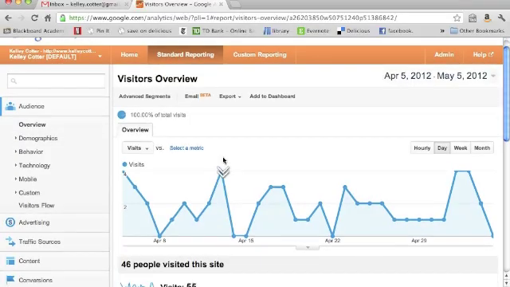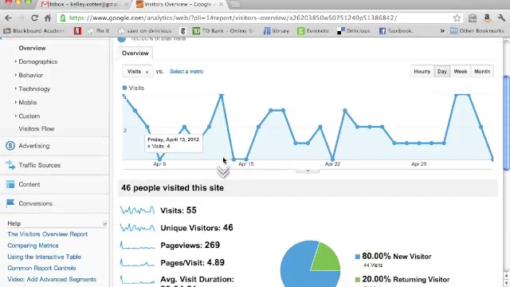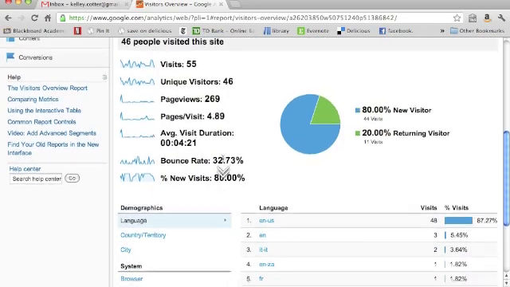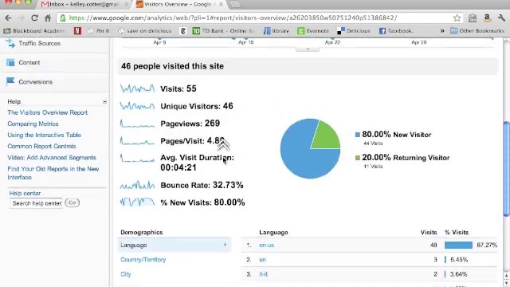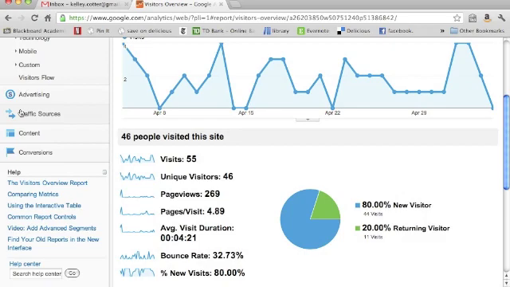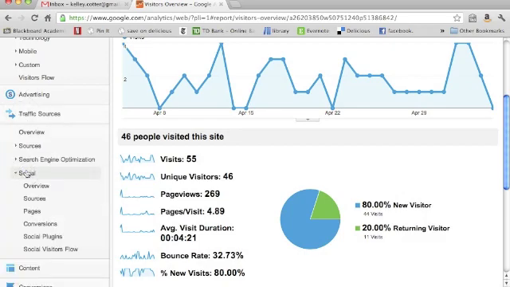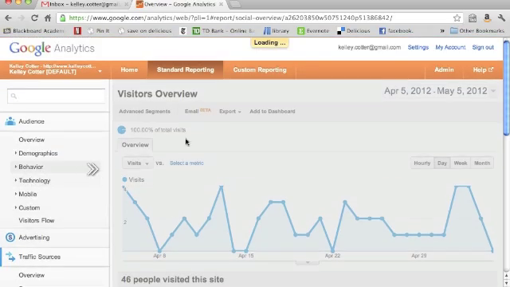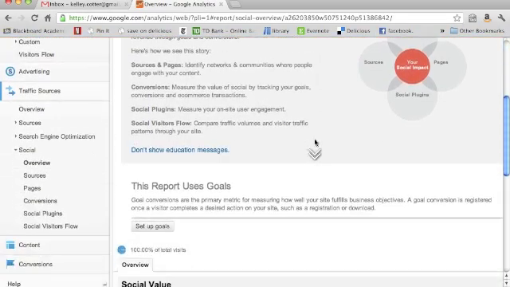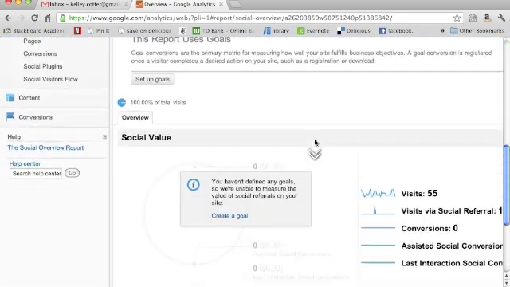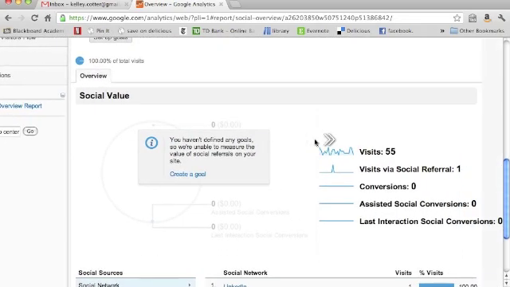So I'll give you a look at that. Google Analytics provides a lot of data on websites, so that's what this is. But if you look at the traffic sources, there's the option to look at social, and this will just show you what social media site referred users to your website.